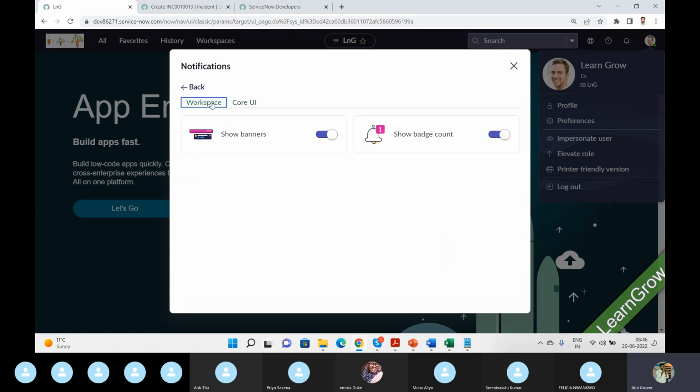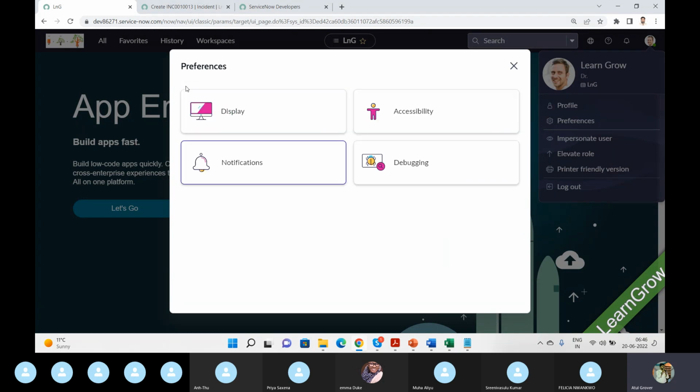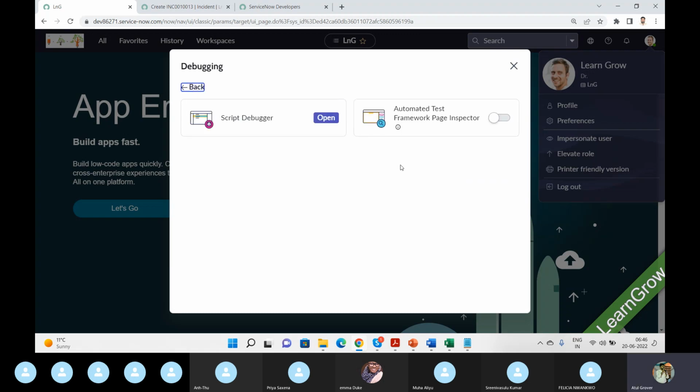Okay, so these are the few things which you can do in the notification part. And the last section is called debugging. This is basically for the developers. Debug means that if you want to check why this code is not working for my user, that is called the debugging option. So when we start our scripting sessions, then we will go into this debugging in depth, but not now. Let's not pick up this topic because that is not relevant to anyone as of now.